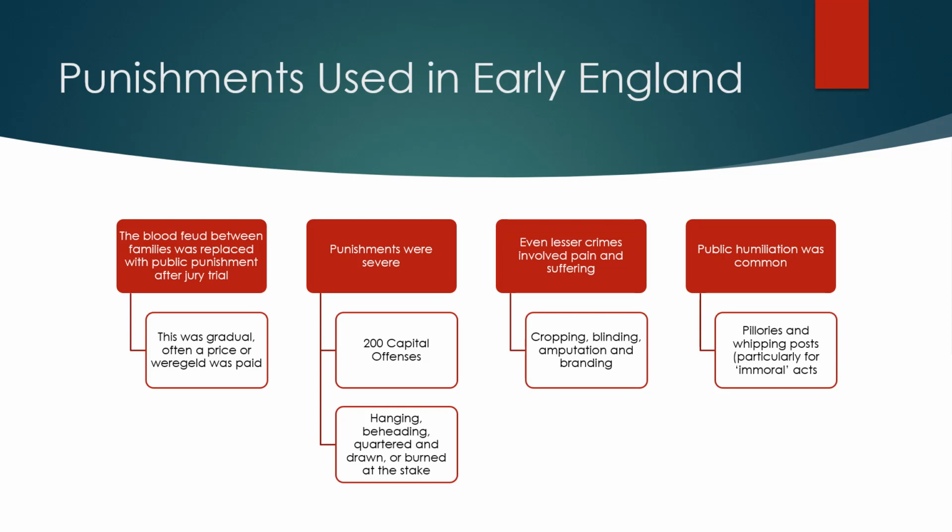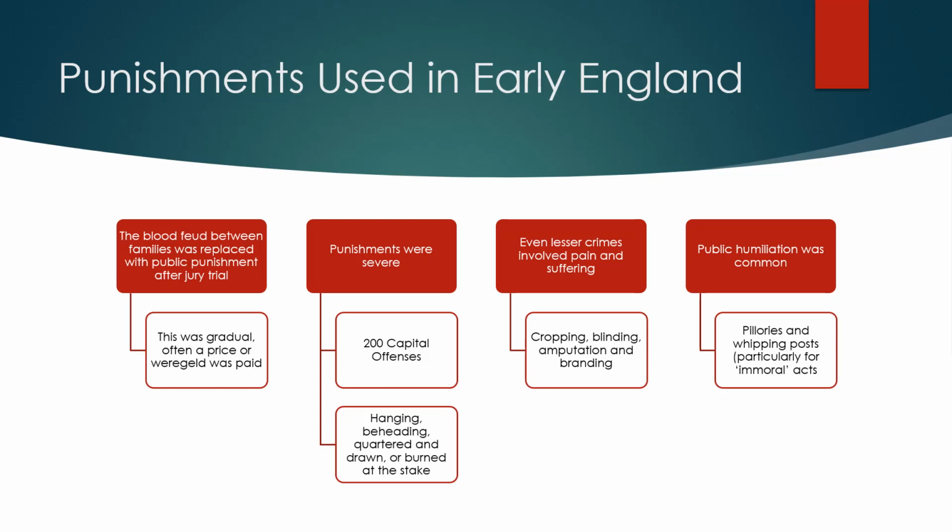So there were a lot of crimes that called for what we would call the death penalty, or what they would call a capital offense. And again, only the king could, through his courts, lawfully hang someone, behead someone, or even burn them at the stake. Even if you committed a crime against the church, let's suppose you were a witch, and the church tried you and condemned you in ecclesiastical court. What would happen is, the terminology is, you would be relaxed to the secular arm. You'd be given over to the king, and the king would be the one that would burn you at the stake if you were a witch.